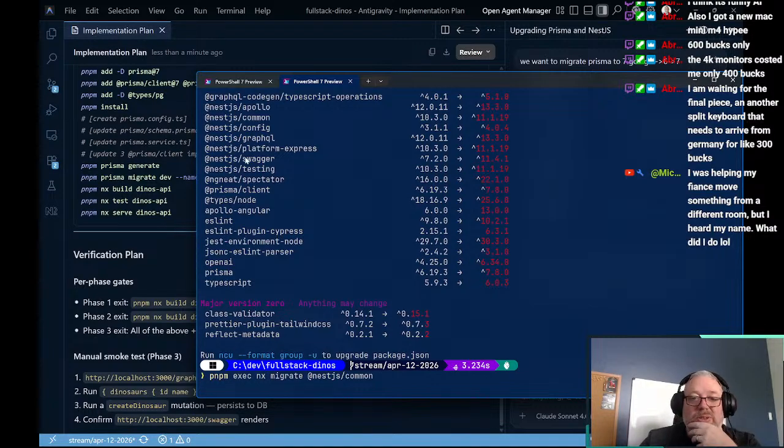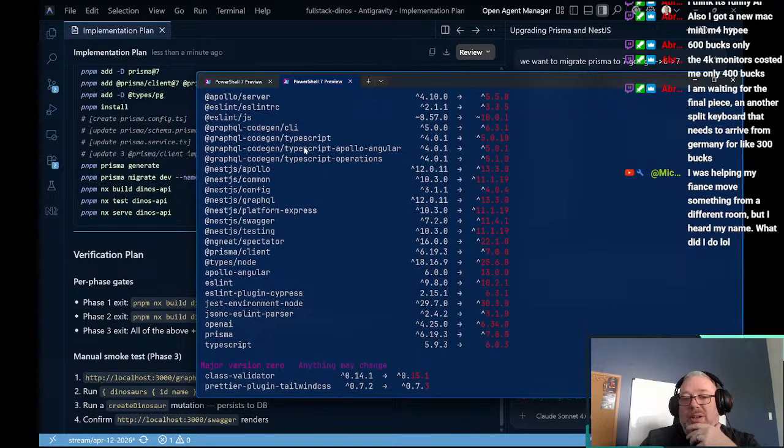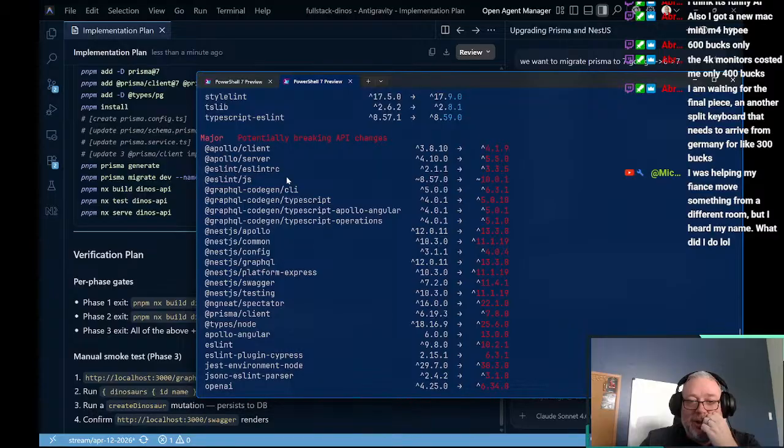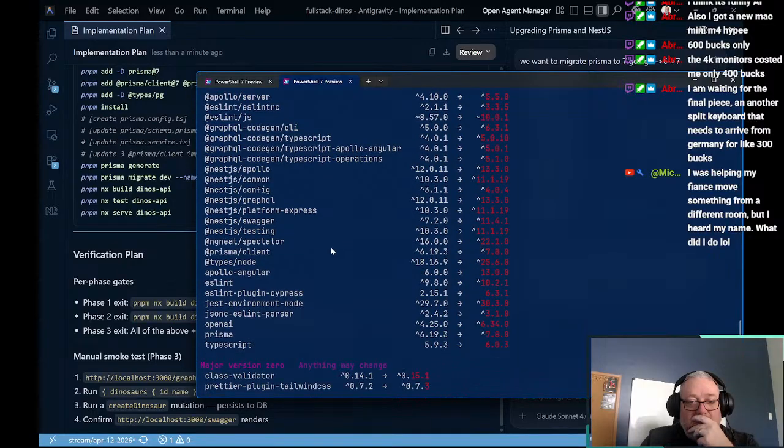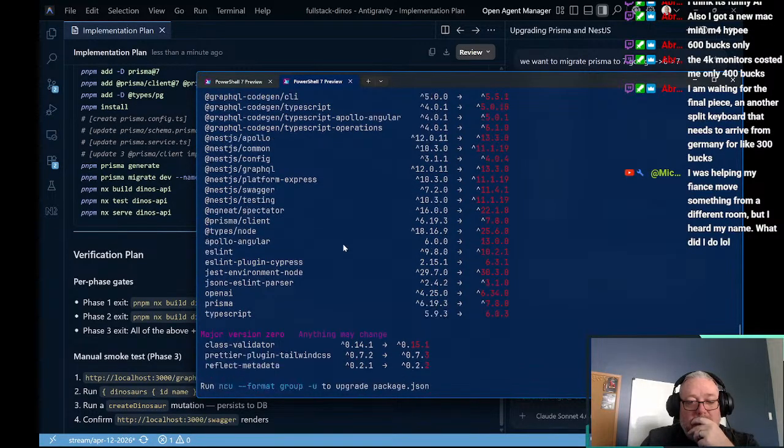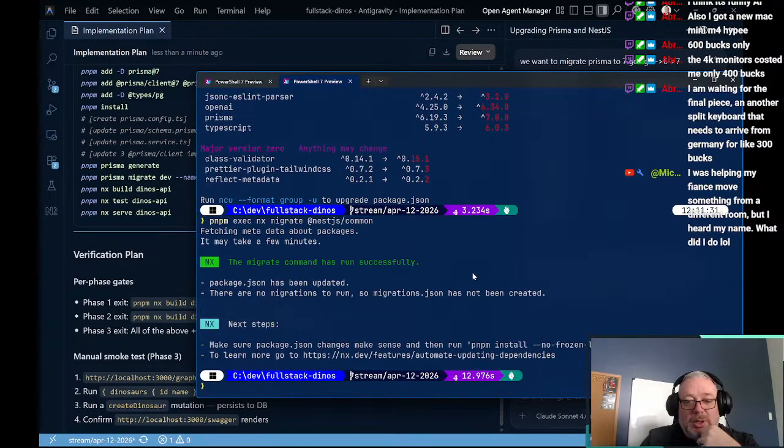I mean, there's so much in here, and I want to get all of this stuff fixed. But even like Apollo client, Apollo server, I think Nest.js Apollo will probably pick a lot of that up. So that one worked.